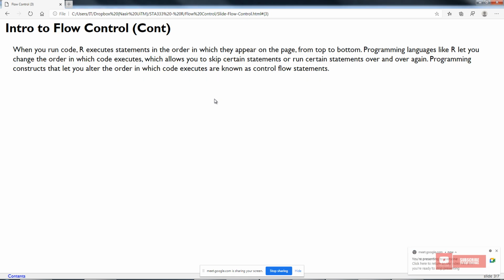In flow control we will learn some functions known as if else, or one more, else if. And then we're going to look into for loops, while loops, repeat loops, right?